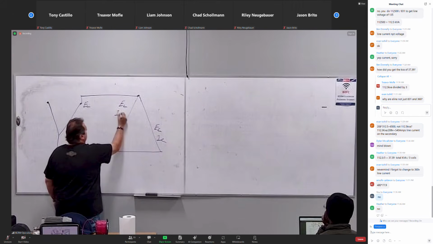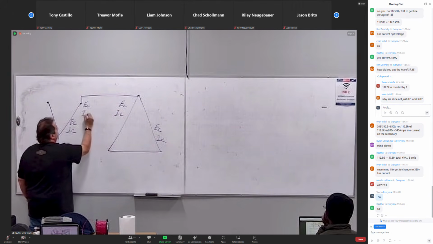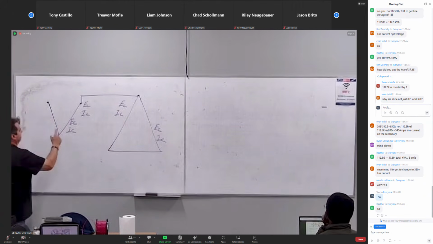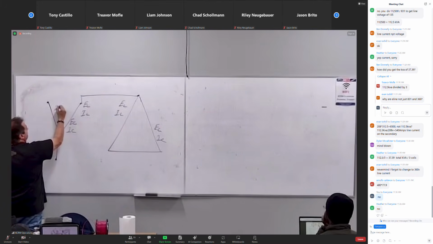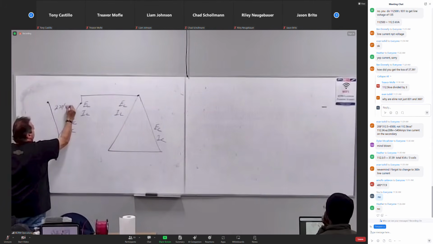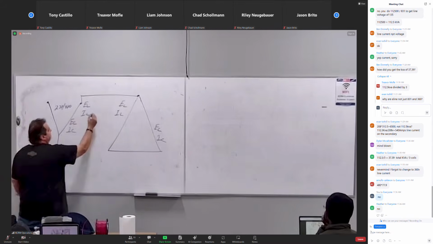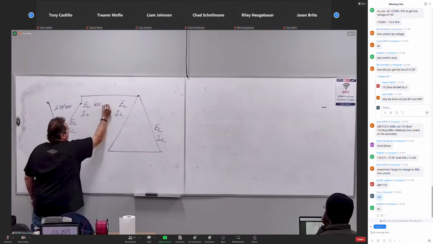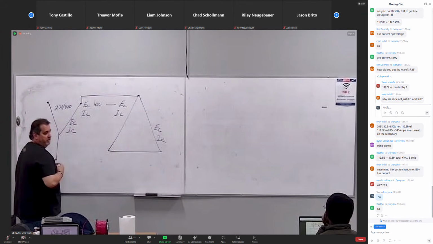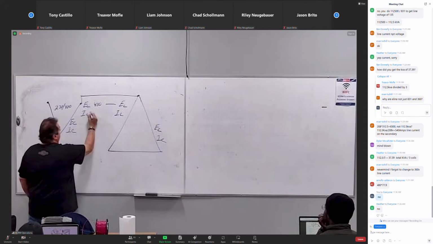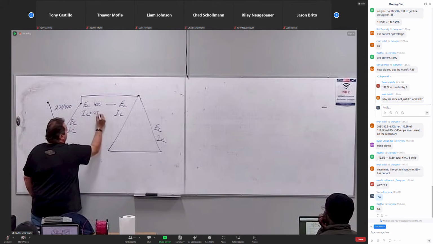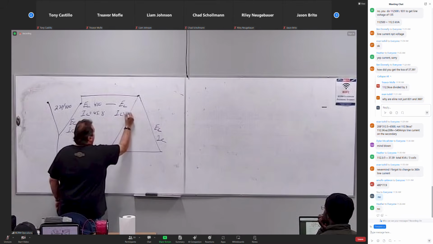I line and I line. We determined that this system was what? 277, 480 volt three phase, correct? We figured this voltage was 480 volts. Would anything change from here to there? No, it's the same. We determined, or rather they told us, the current was 45 point what? 8, right? 45.8.